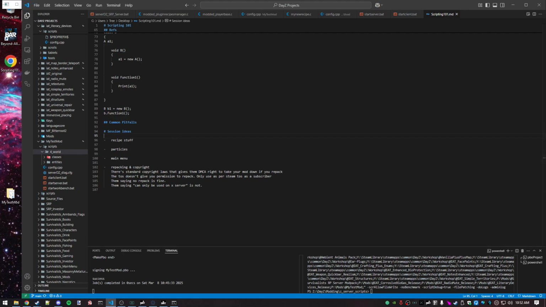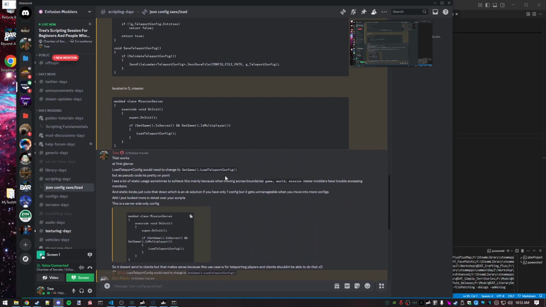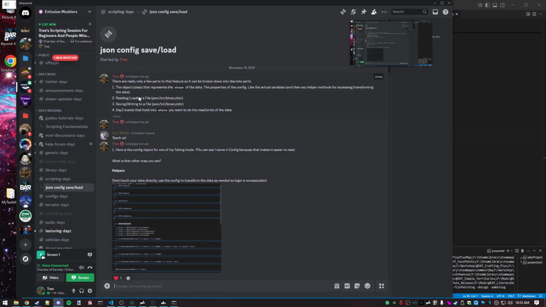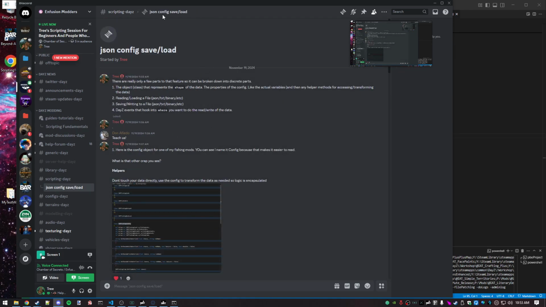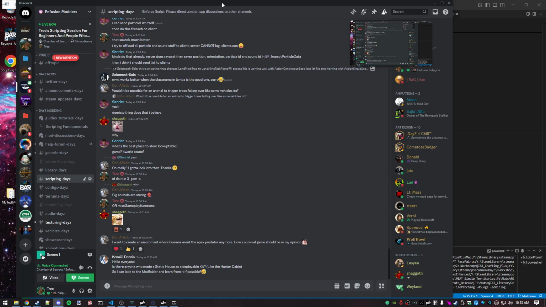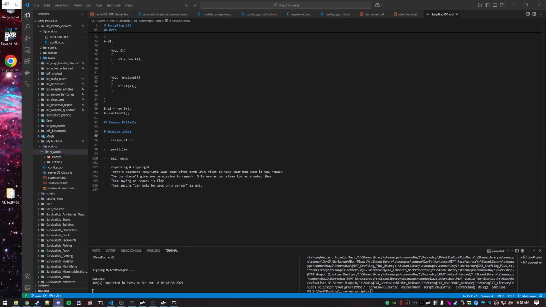And unfortunately for me, I've already written out all of this source code inside of Discord a long time ago, since people have asked this question, and we'll just use this. If you go into the scripting channel and then go up to the top with threads, you'll see JSON config save and load. This has the guts of the JSON stuff, but we're really just gonna deal with the RPC, excuse me.